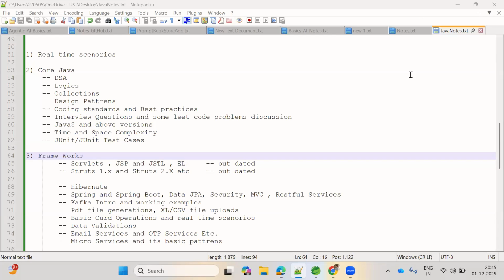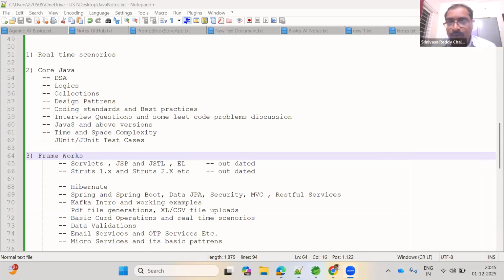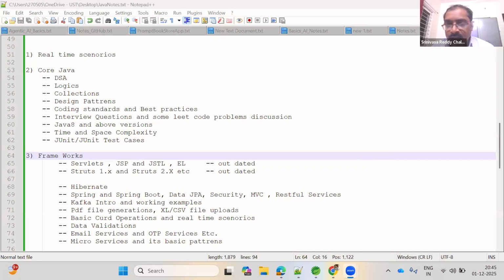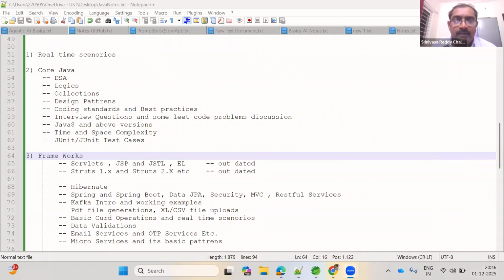Sir, what time will the course start? Tomorrow onwards, we'll start at 8 p.m. It will be a minimum of 1 hour. If time permits and everyone is okay, then we'll go for long sessions. For the initial 1 week, we'll go for 1 hour per day. Later, based on participants' availability or maybe on weekends, we'll go for long sessions. 100 hours means it will take about 3 months. Not exactly 100 hours, though. It depends on the participants, how you are practicing, along with the project work.